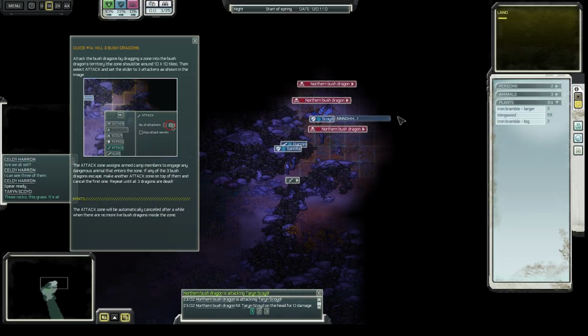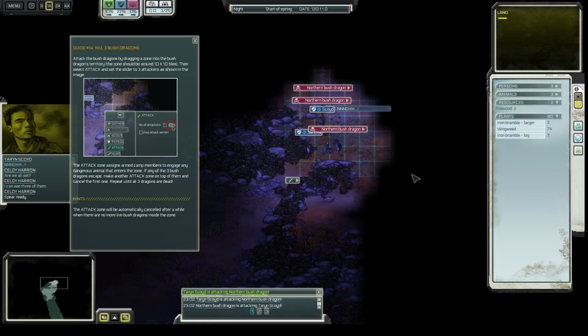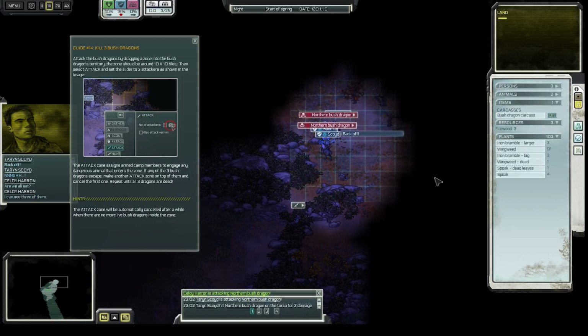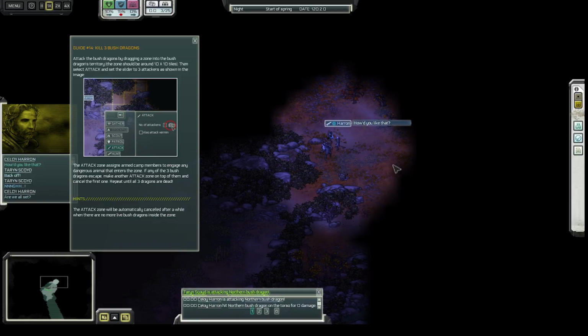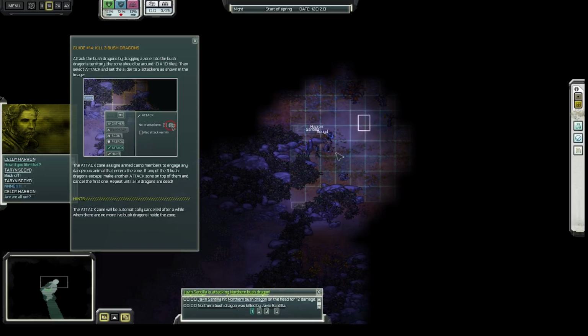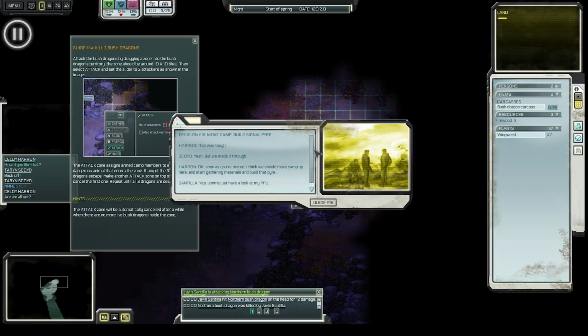So let's see what happens. Here we got 3. Pretty good. They did it. They killed 3 of them. So, success. Move camp to the glade and build a signal pyre.